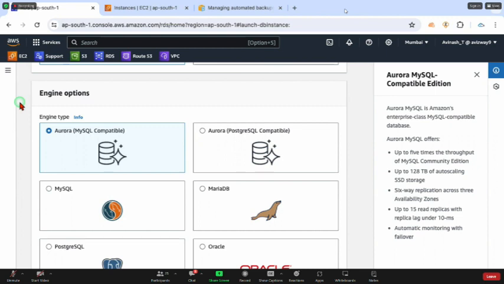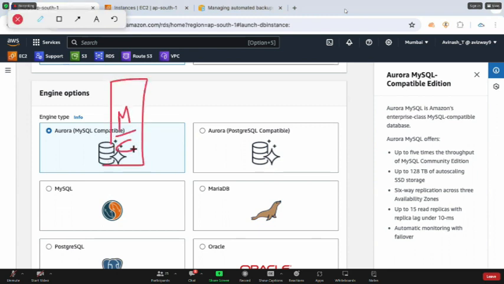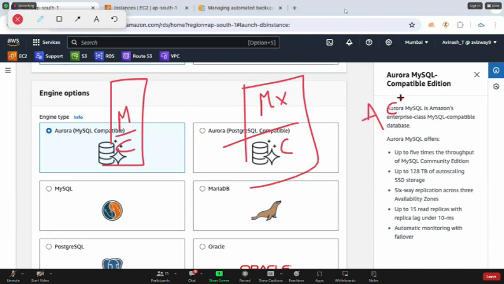But if you are choosing Aurora serverless, you can define a minimum capacity and a maximum capacity. We call them ACUs, Aurora Capacity Units. For the minimum capacity, I am going to give 2 ACU, that is nothing but 4 GB RAM. I am giving the maximum capacity as 16 ACU, so that means 32 GB RAM.